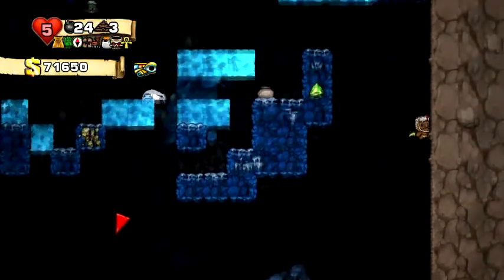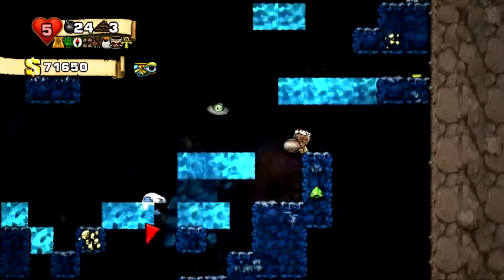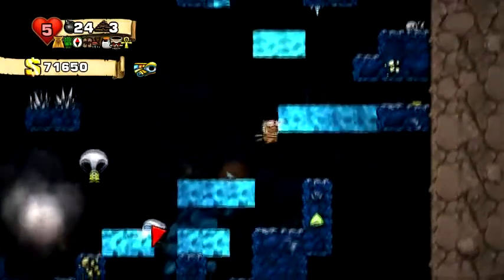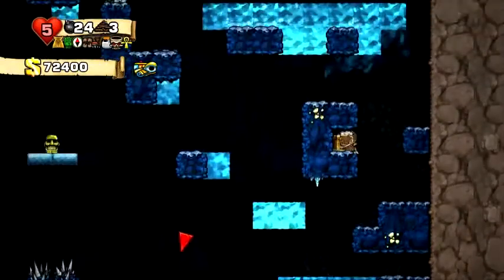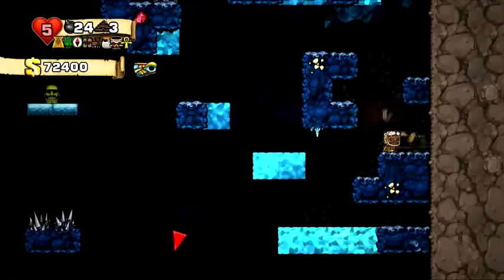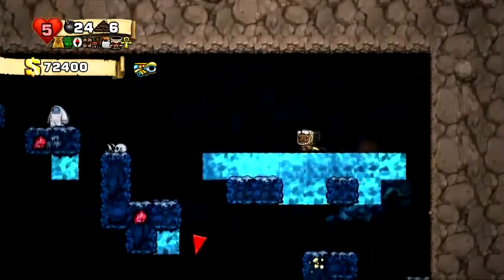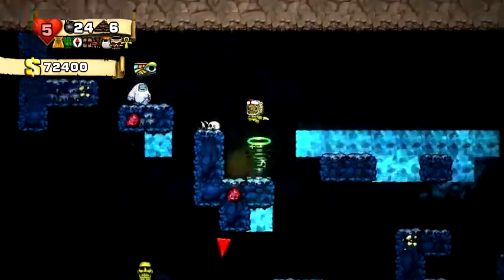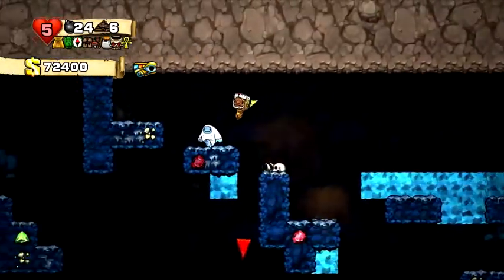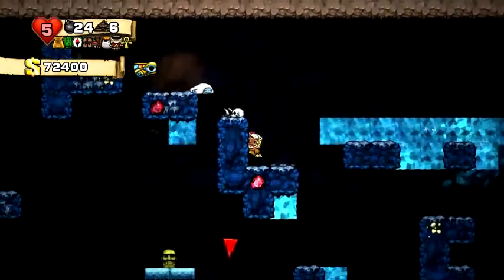Now, before we leave the level, let's just quickly check, see if there are any crates, any other items, maybe buried inside the rocks. Ropes. Would prefer bombs, but that's fine. Get some more blood for our Kapala.